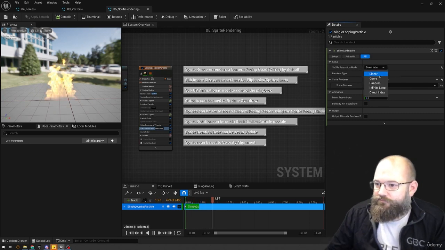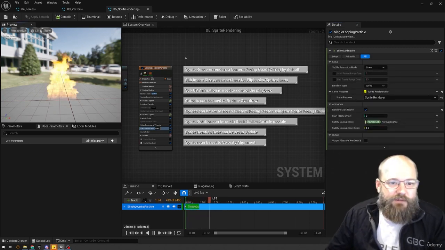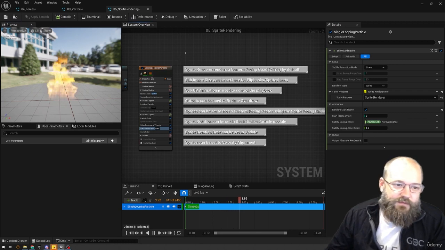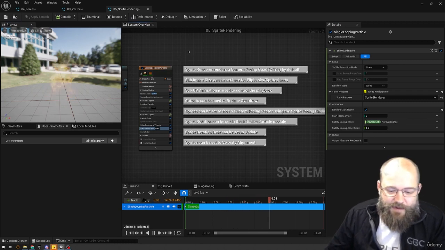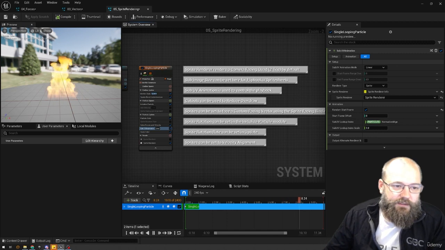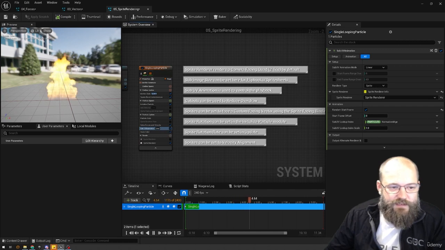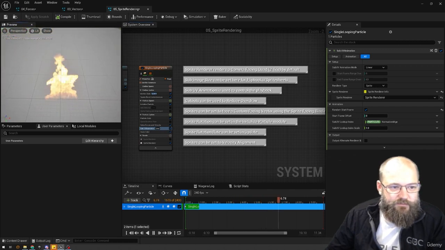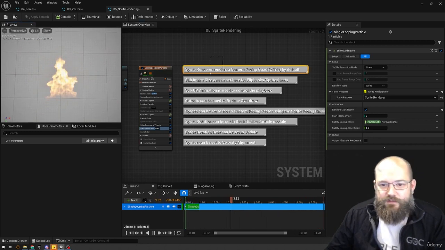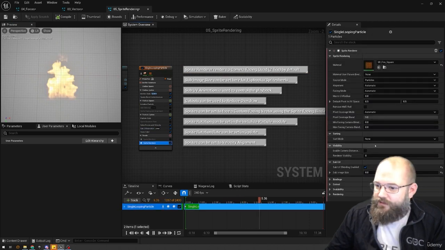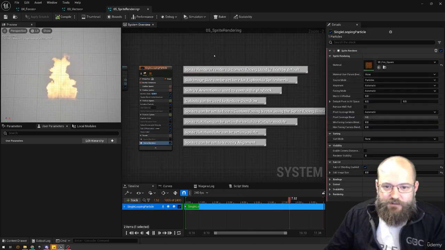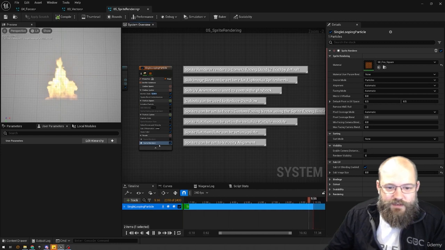So yeah, very powerful, great way of working. We use flipbooks and animations baked to texture all the time, as you can see, for things like fire animations, explosions, stuff like that. It's way too expensive to simulate that stuff in real time, at least for now, it won't be forever. But there we are. So sprite renderer and sub-UV and sub-UV animation. In the next video, we'll look at some more settings in the sprite renderer.